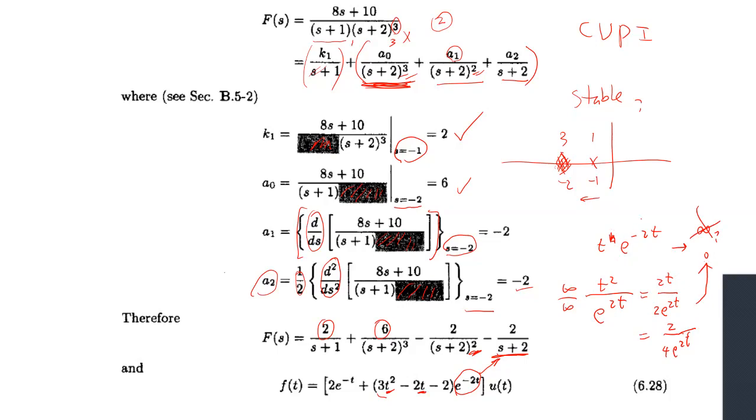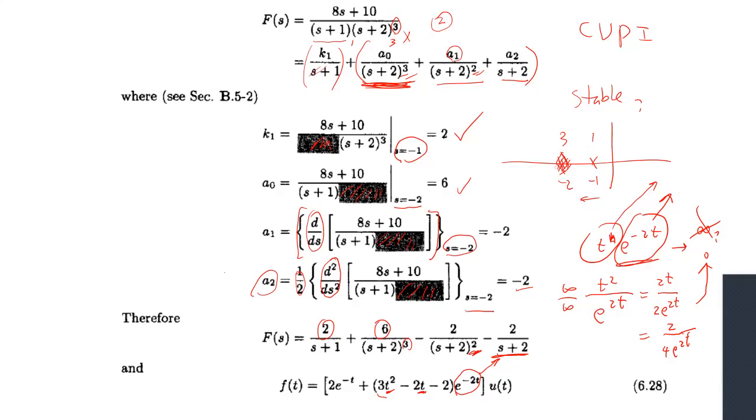So this is called exponential decay. This is called polynomial increase. So who is faster? This one is faster, right? So always. That's why in the left half plane, you don't need to worry about multiplicity. If it is on the left half plane, it is stable, no matter how many multiplicities you may have.